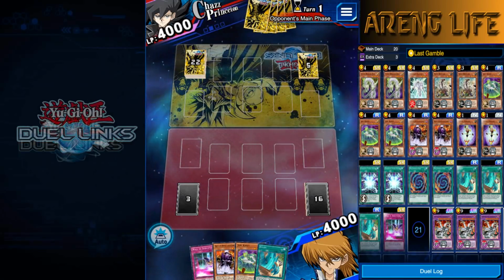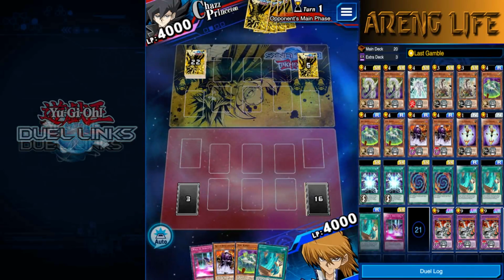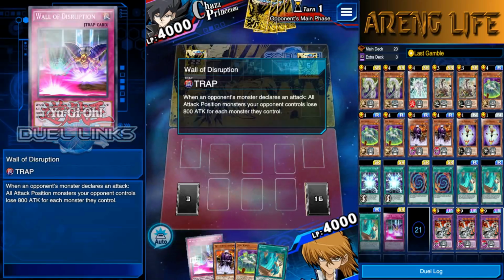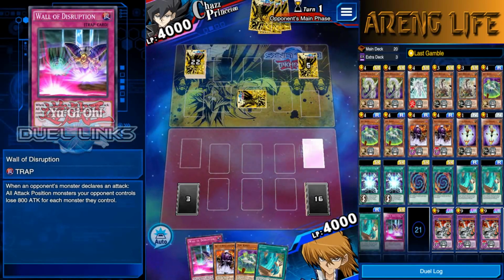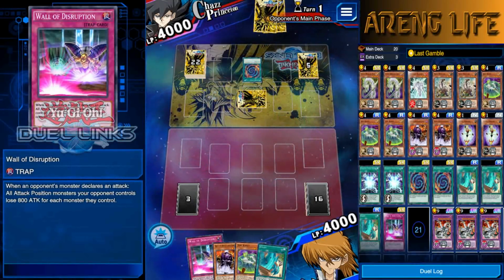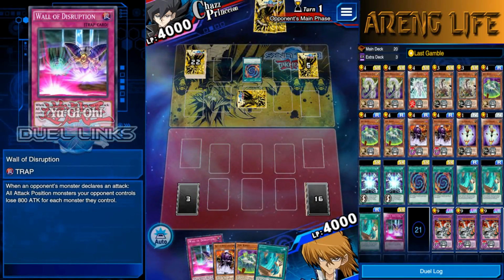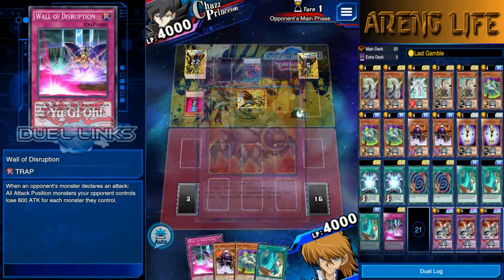So, what do you got, Chaz? I mean, this hand is not bad, actually, because I got the Wall of D. Not bad. Uh-oh. 5 card extra deck. Polymerization already. Whoo, he's going for fusion, dude. From the hand. It's Ojamas. I knew it'd be Ojamas.